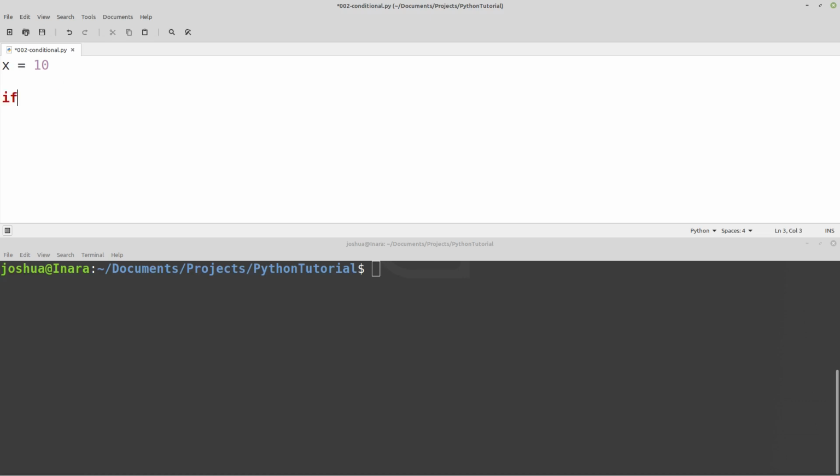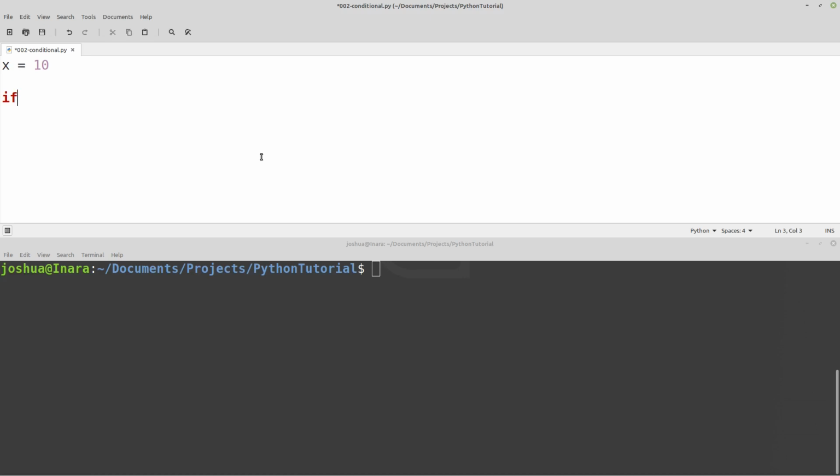So, sorry, I need to talk about this. We've already set a variable x equals 10. Notice 10 is not in quotes, so it is an integer. Okay, so we're treating this as a number 10. Okay, so we go back to our if statement.